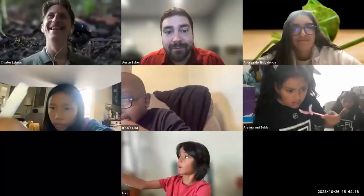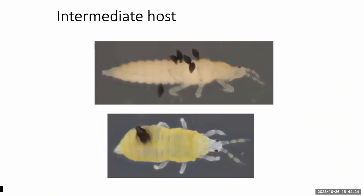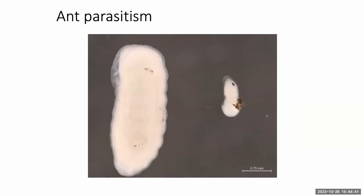But these things like to hang out there because insects will come and feed on the nectar that's produced in these structures. So these aren't ants. These are not what these larvae actually parasitize. This is a little insect called a thrips, but it'll come to those nectaries. It'll pick up the larvae. Then an ant will come and pick up the thrips and take it down into the nest to feed to the ant larvae. The little wasp then jumps onto the ant larvae, and that's who it's actually going to feed on. So you can see this little arrow here, this little black dot, that's actually one of the insect larvae.